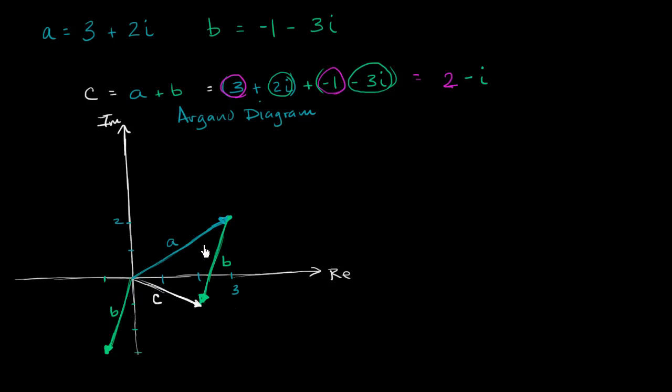So you're able to add these two complex numbers. You could visualize adding them the same way that you would visualize when we added two vectors in the traditional coordinate plane. And it makes complete sense because when you're adding these complex numbers, you're keeping the real part separate, and these are essentially the horizontal components of the vector. And you're keeping the imaginary part separate, and that's essentially the vertical parts of these vectors.